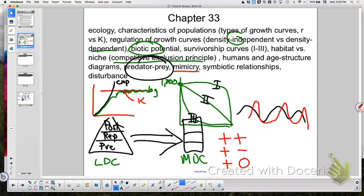And I guess this is where we also talked about disturbance. We might have talked about the intermediate disturbance hypothesis. Does this sound familiar? Okay. Intermediate disturbance hypothesis says in any community that it's good to have a little disturbance. Not too often, not too infrequent, but just an intermediate amount of frequency and an intermediate level, because it kind of clears, cleans house, right? So that was the intermediate disturbance hypothesis.